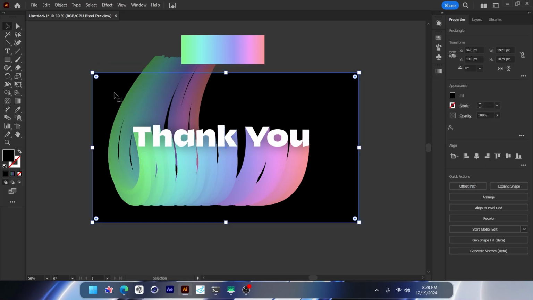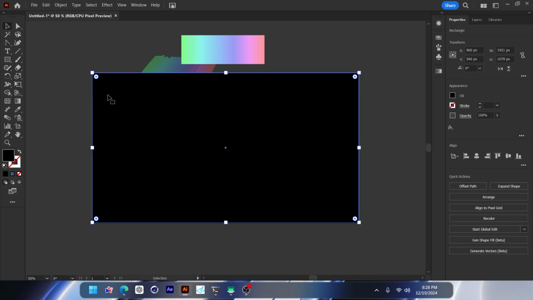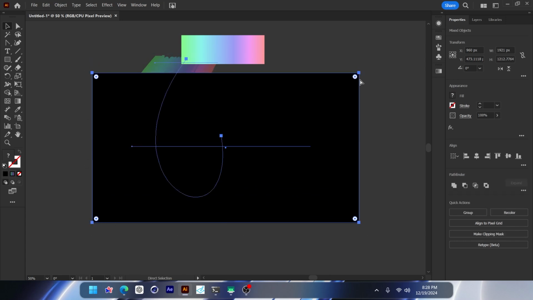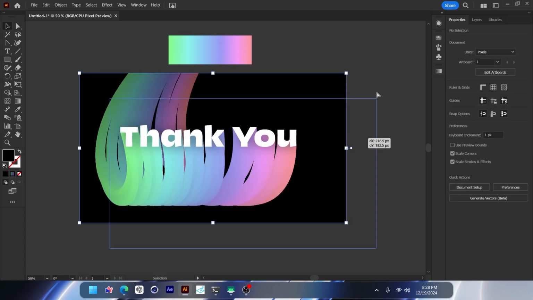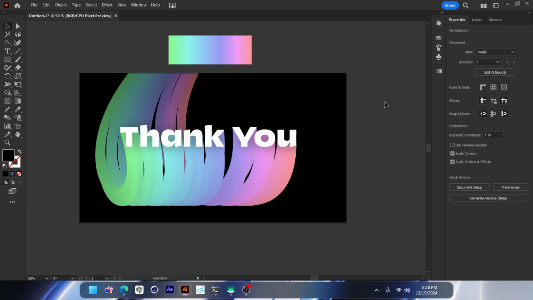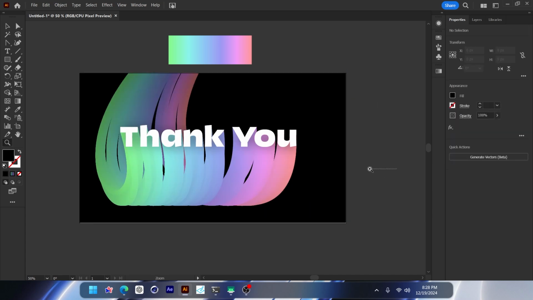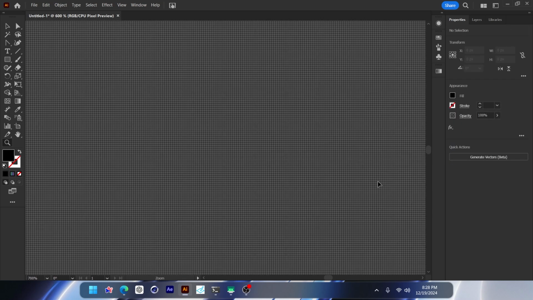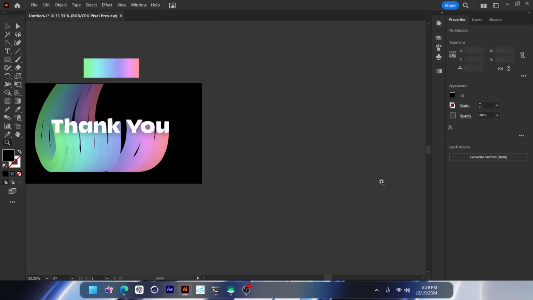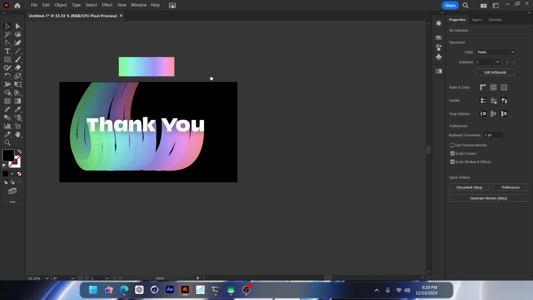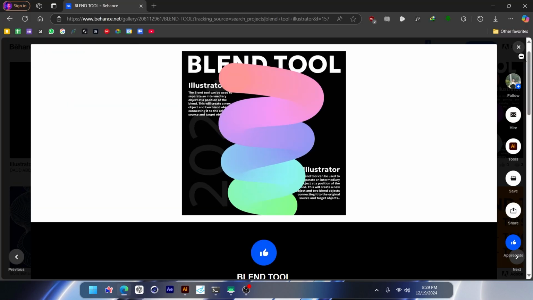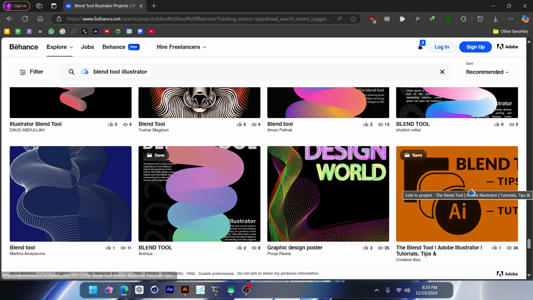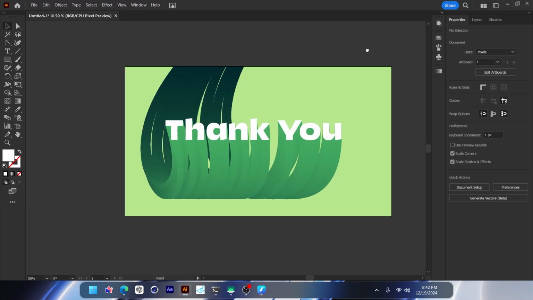So I'm just going to take a copy of this, Control C, Control F, put it to the top, select all of this and press Control 7. I just created a clipping mask. As you can see, undo takes a lot of time because it has to do a lot of processing. Now what I'll do is create a version 2 by choosing an image from here. Okay, I have done the version 2, as you can see.